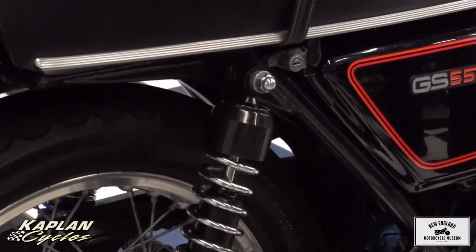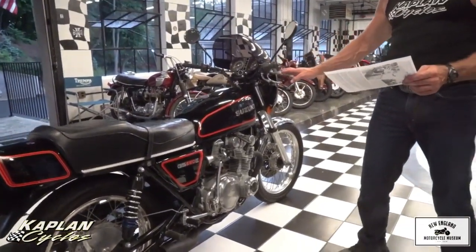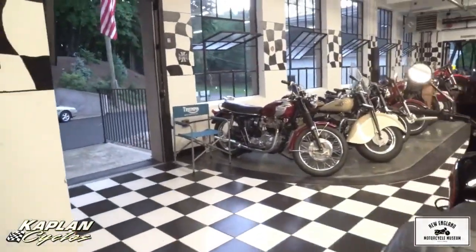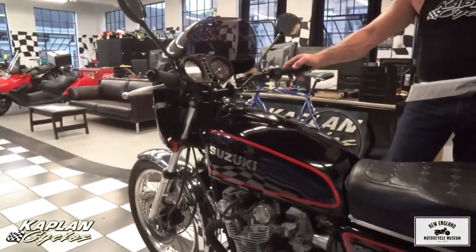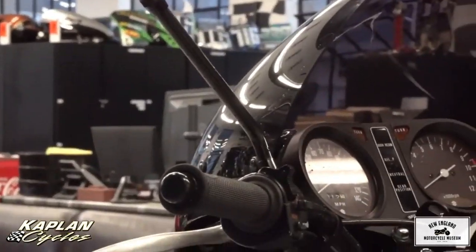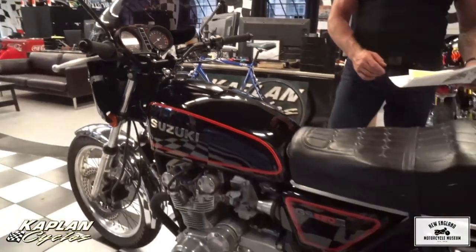A steering damper controls front end wobble, and GSM low bars were fitted with Magura dog leg levers and soft grab on grips, and a Tracy fairing was installed. It has the custom mirrors. The rear sets are from Futura.